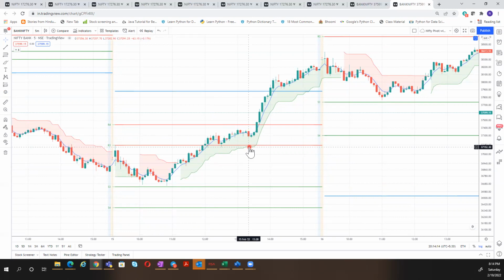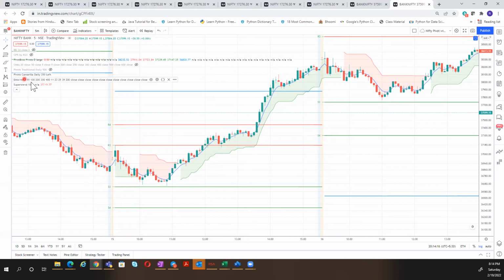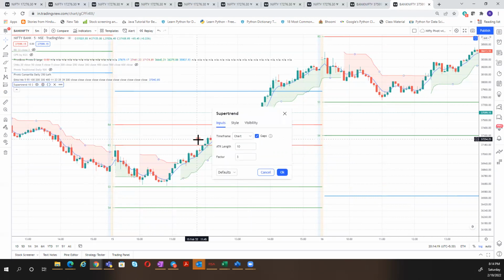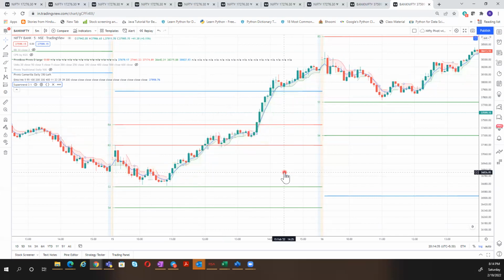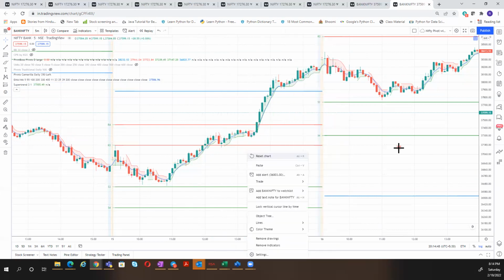your profits. So my advice, or the strategy which I use, which is very close to 5 EMA but better than 5 EMA, is when you go to the settings of SuperTrend, make the ATR length 3 and the factor 1. This will smooth out the SuperTrend, which will be very close to the price. Not only that, of course, your stop loss will be based on 5 minutes.